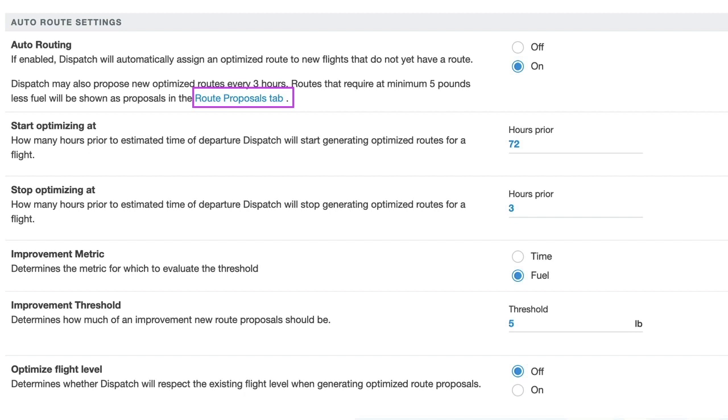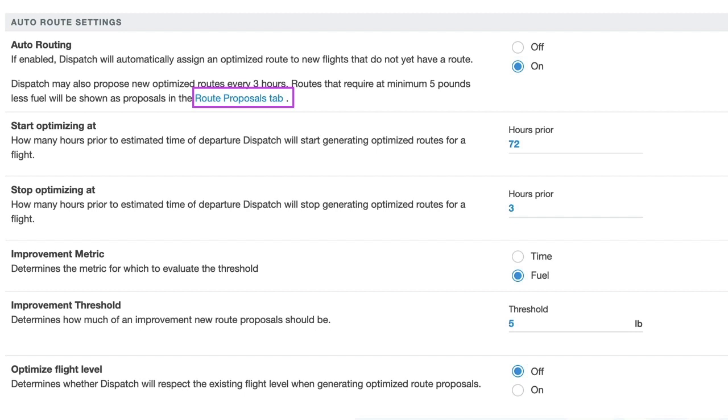We've also just introduced auto routing, and we'll take a look at what that actually looks like in a second. But what we'll do is if you have a route, whether it's direct or you already have some routing in your flight plan, our system will take a look and see if there could be a better route, if that could save you time or fuel or distance.